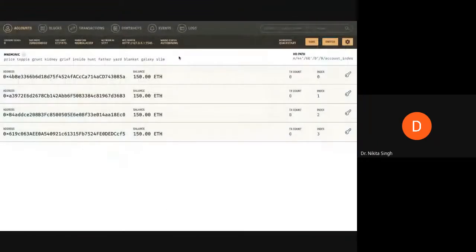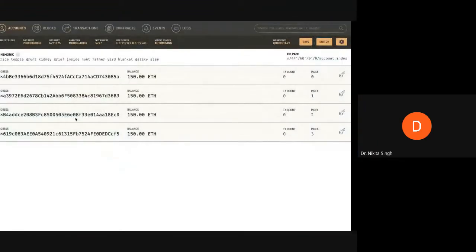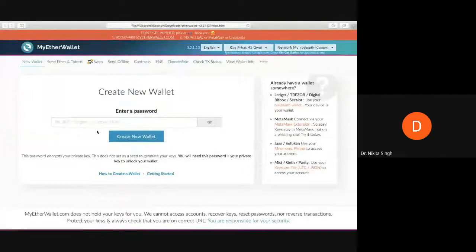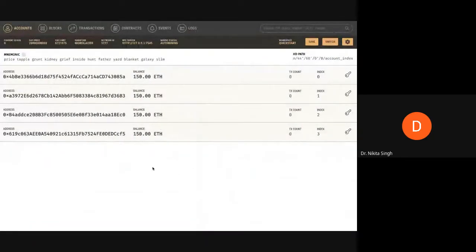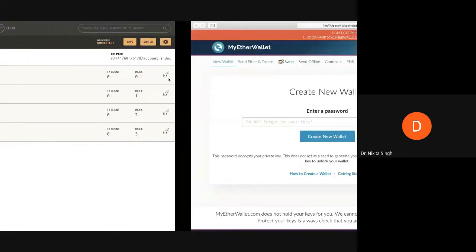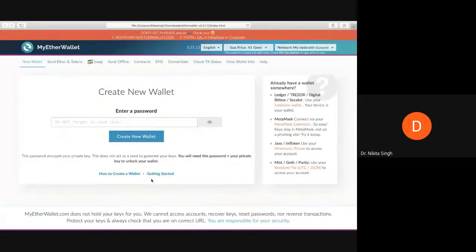Okay. So this is your Ganache here, and this is your MyEther wallet. We have already seen what options are available with us in the Ganache framework, and let us see what MyEther wallet is. MyEther wallet is a kind of test wallet which you can use to deploy your smart contract and to send money from one account to another.